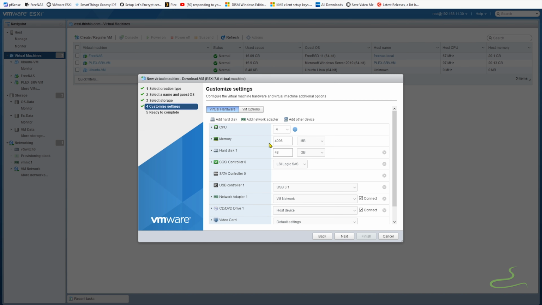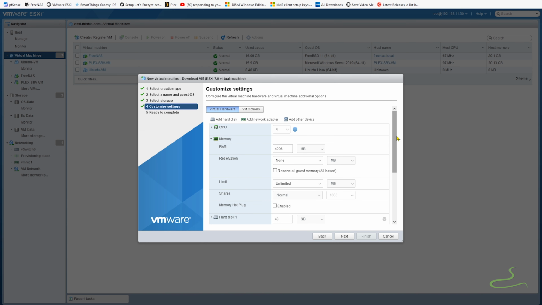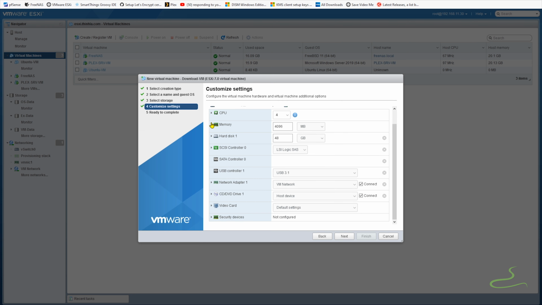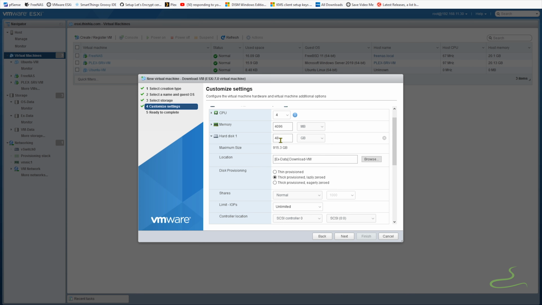For the memory, I give it a generic 4 gigabytes of memory, which is very common. Hard disk, since this is a spinning disk, I'm just going to give it 300 gigabytes of storage.